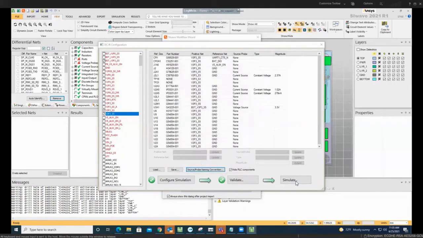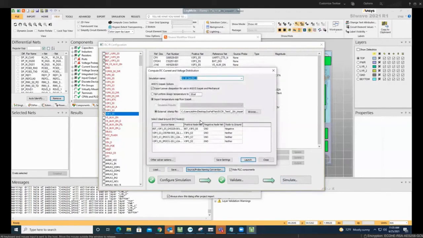Once we do that, we hit the simulation button, and here you can uncheck or check this box. It's good to check it because it gives you a file that you can export to Icepak, and then you can also import the temperature map from Icepak if you need to.